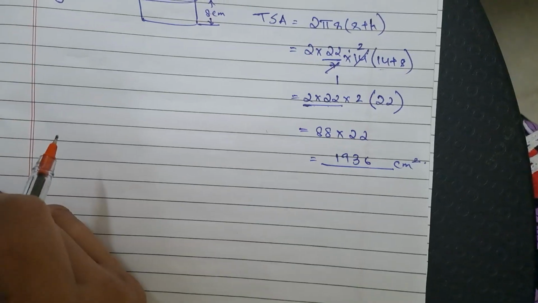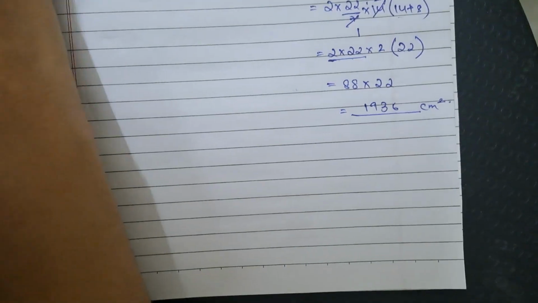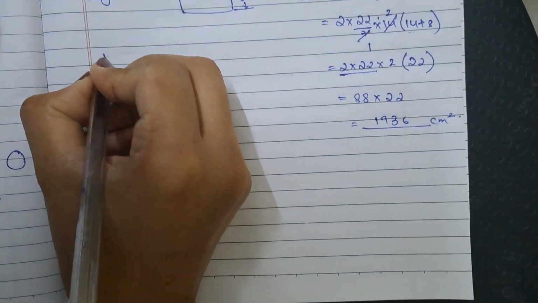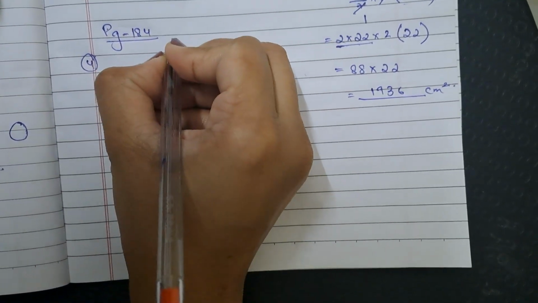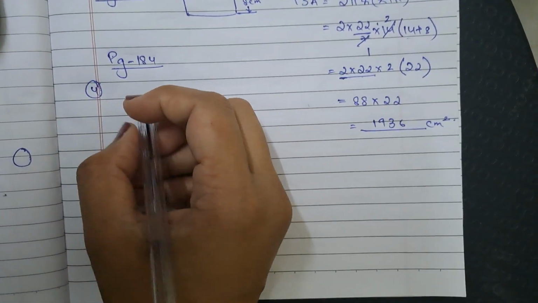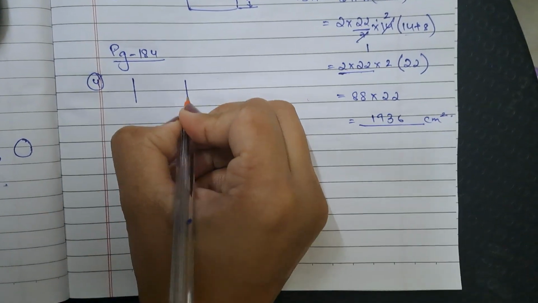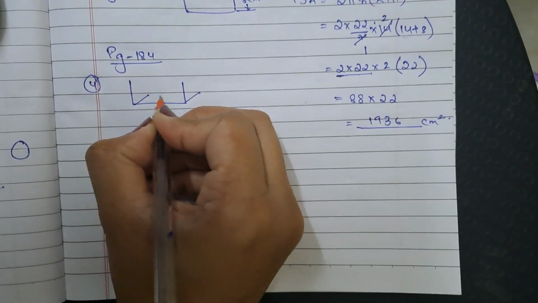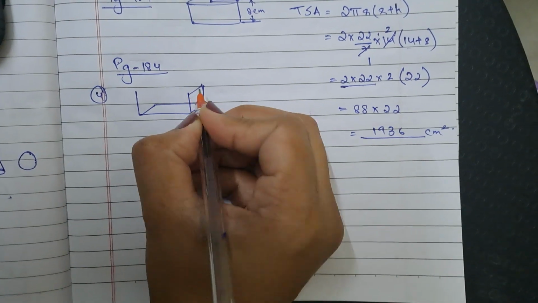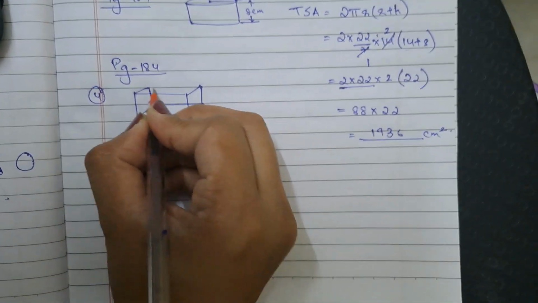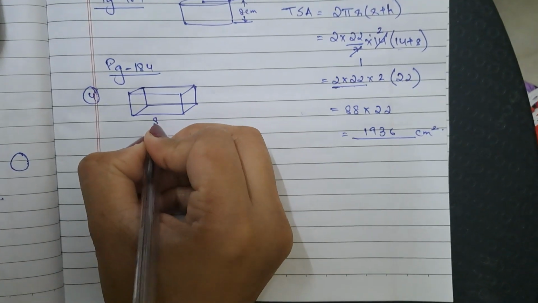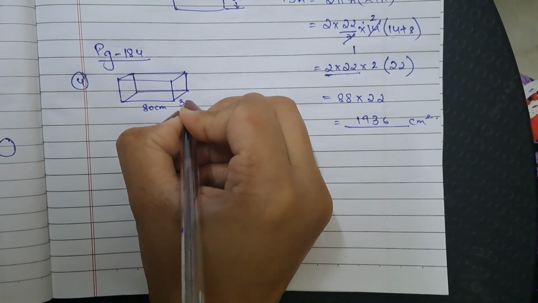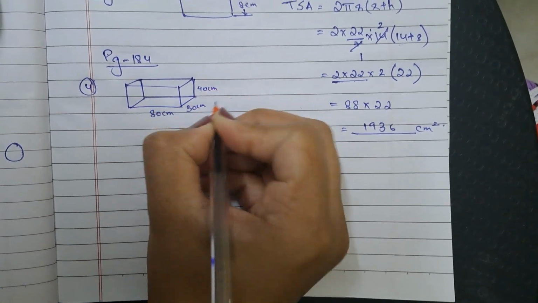Now moving on to the examples that are given. The example is given on page number 184. Page 184, there is the fourth example that is given as per the current textbook for the year 2023-2024, the digital textbook. It says an aquarium is in the shape of a cuboid. Aquarium tank, we'll draw. Aquarium tank is going to be something like this. This is what it will look something like. This is the aquarium whose external measures are 80 centimeter, 30 centimeter, and 40 centimeters is given to me here.